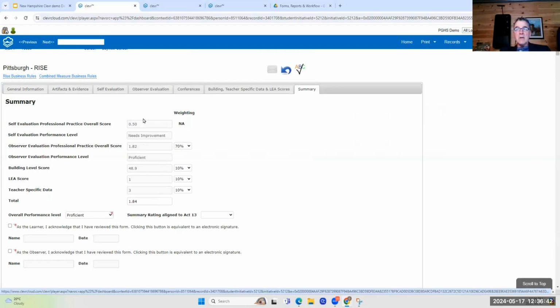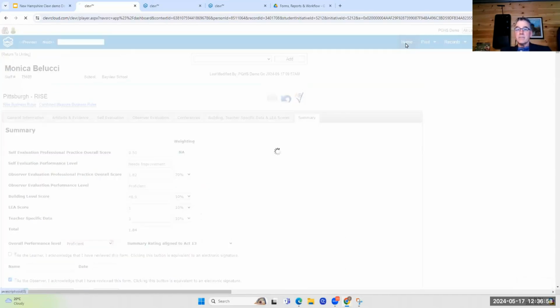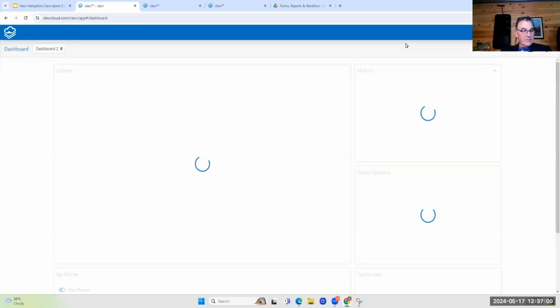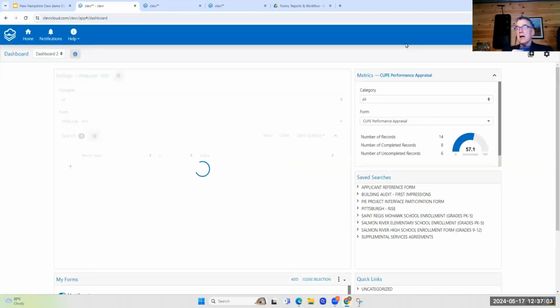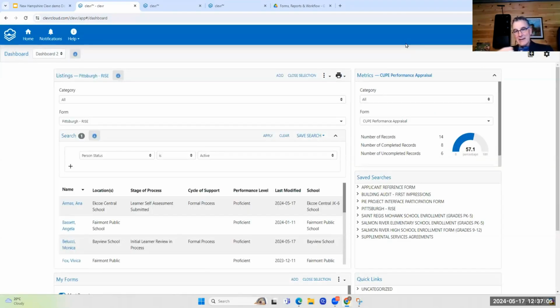So this summary tab, this is information that's flowing through from the previous subtabs. And it's showing me that summary view. And then I can go in here and I can acknowledge that I'm signing off on it. So just a couple of different views into how you can access any of the data that's populated in any of the Clevr performance appraisal forms.